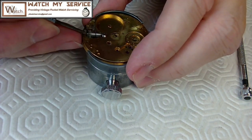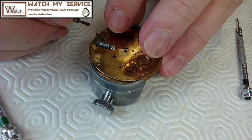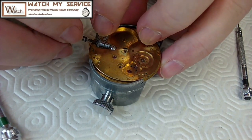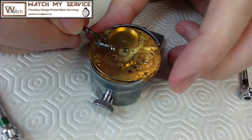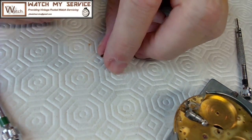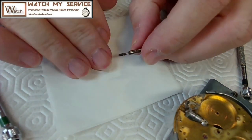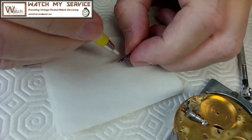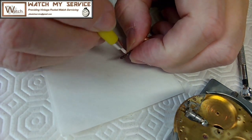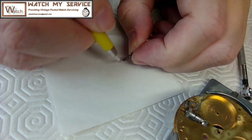When I push the crown in, I'm not sure how that works, because this little lever right here goes into this slot here. I've got to clean the rust off the end of this. I just need some paper to hold it while I'm cleaning. When you put that in the cleaning machine, it's not going to clean the rust off — it's just going to clean the old oil and dirt. This little Bergeron brush is just amazing — it's fiberglass on the end, little strands of fiberglass.